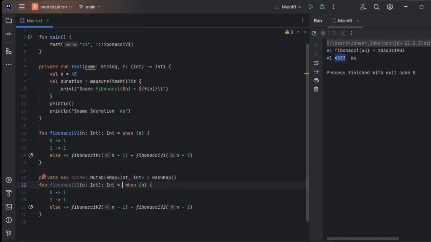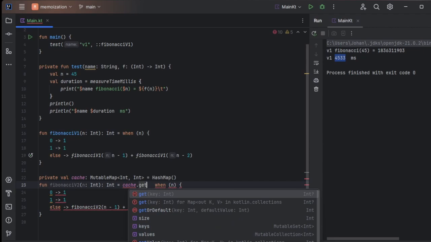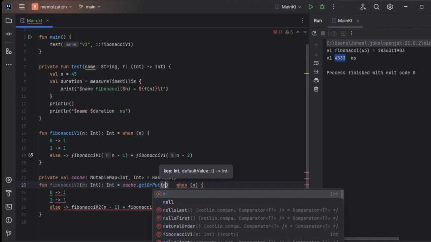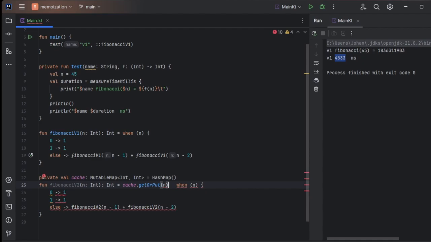And inside our function we will use our cache and get the value from it if it's in there. Otherwise, we will put in a value for the value of n, and we will use our old code as a lambda value.